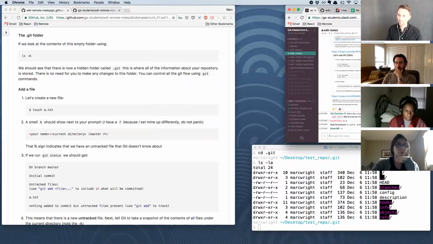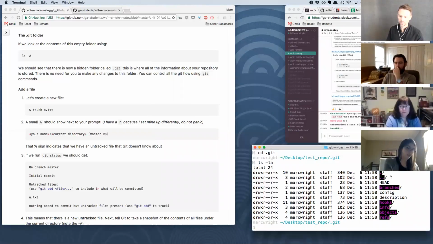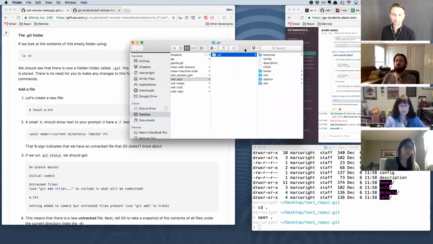Sure. What was the meaning of the dot and dot dot again? I missed it. Does someone want to come on mic and explain the meaning of the dot and dot dot? So we have a dot here and a dot dot. What do those represent? The dot represents where you currently are. If you do a cd dot, it's where you currently are. So where you're currently sitting, a dot dot backs up one to the parent.